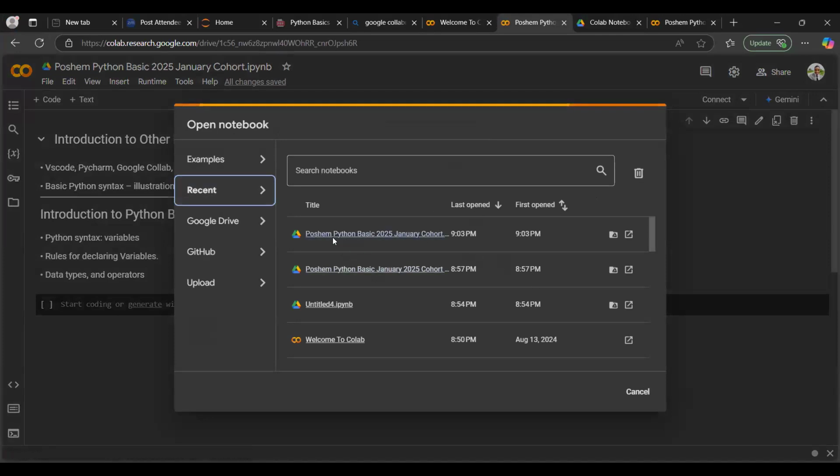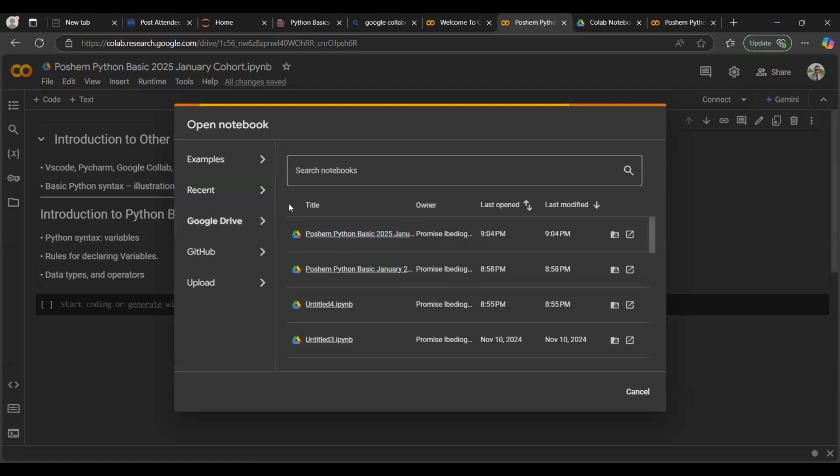This is it. It's ready. It's now in my drive already. This is the one I created initially, the one we created in our Jupyter notebook. These files are in Google Drive already. So before you open any file to work on, you upload it to your Google Drive and access it from there. That's why if you don't have a Google email address, you cannot really work with Colab, because it works hand in glove with your Google Drive.